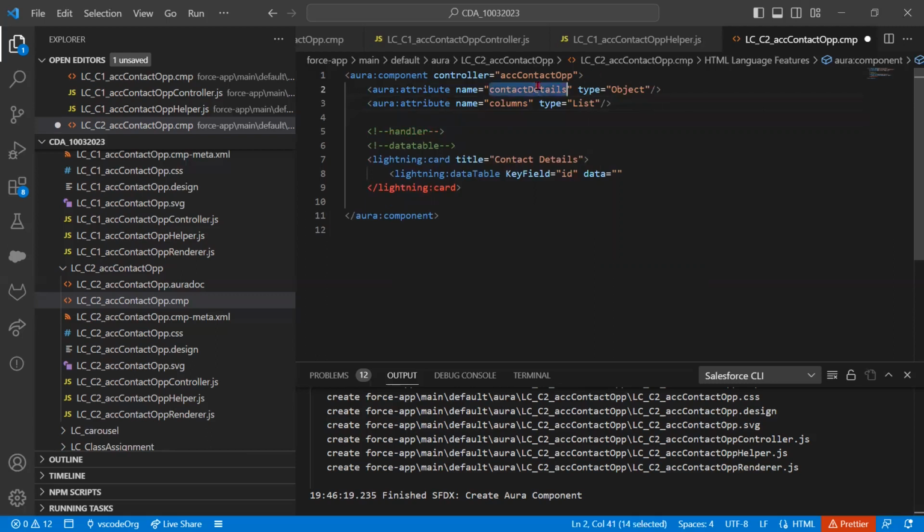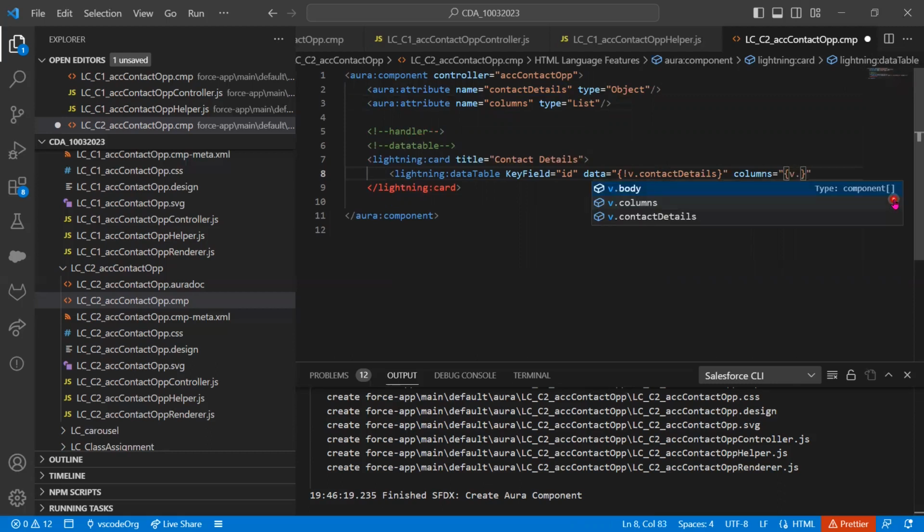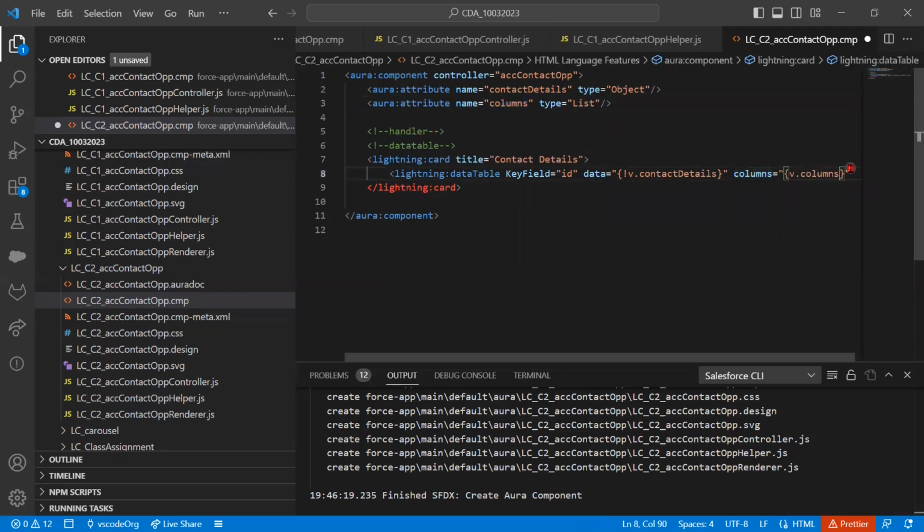Now data is stored in v.contactDetails, and then we have another attribute called columns. Columns equal to v.columns.